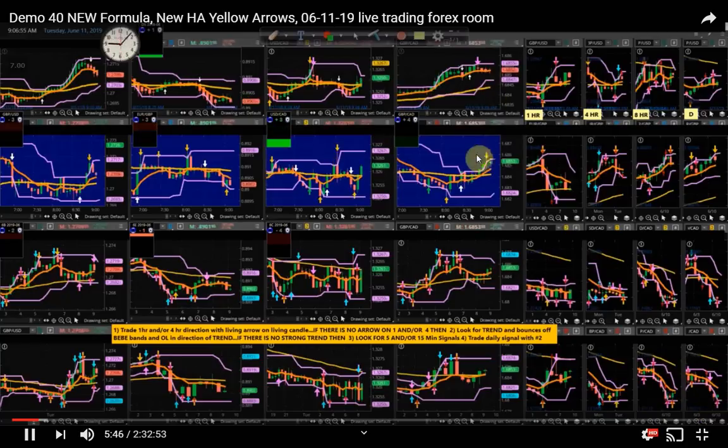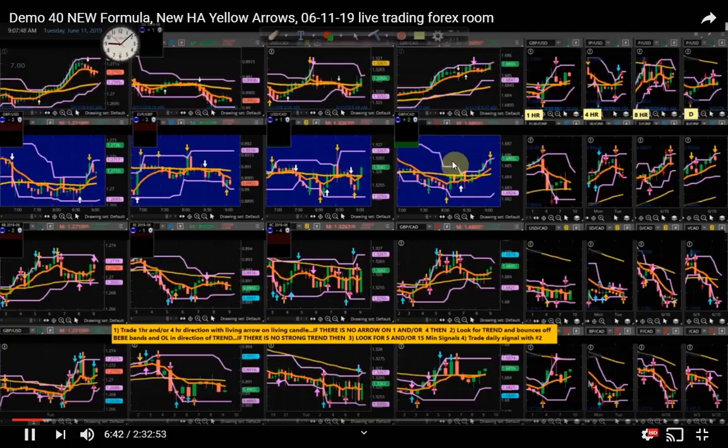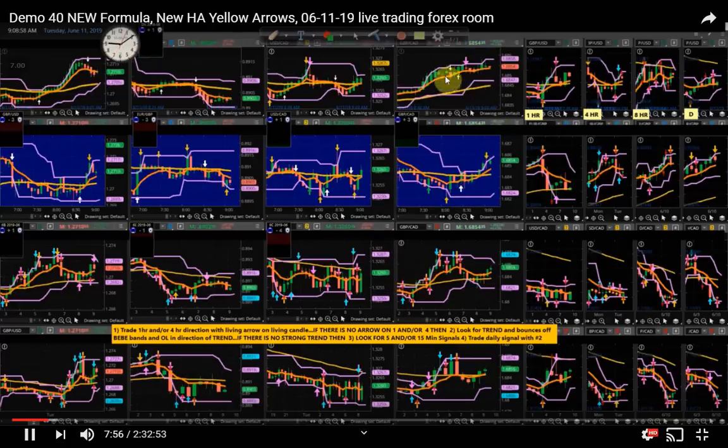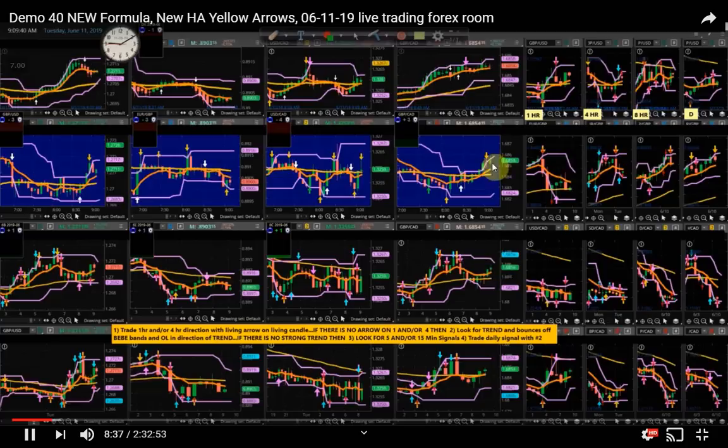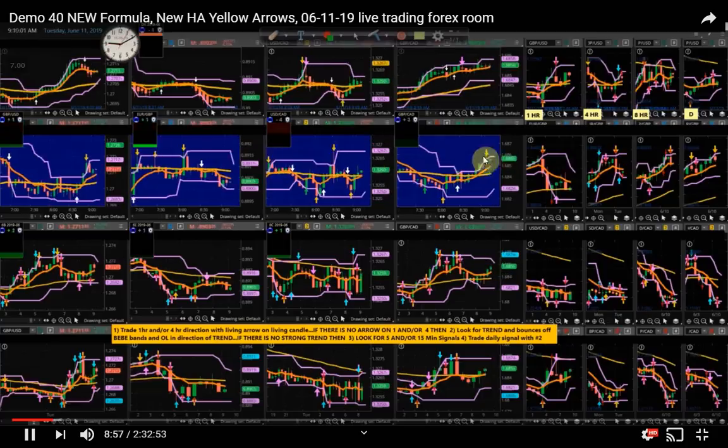UCAD, look, there you go. There's that 5-minute, definitely one. Look, bump off the bottom BB band. You see, it's not really going much, is it, guys? Maybe it's because of this here, and it flipped down here as well. You have to be aware of things like that. These are the main 2 charts I would use.